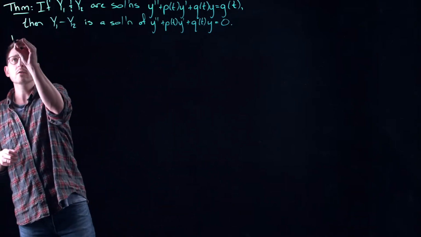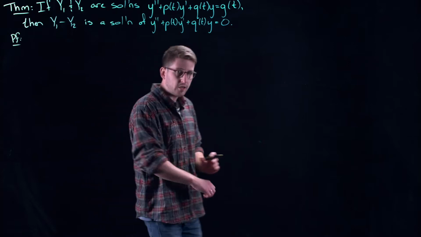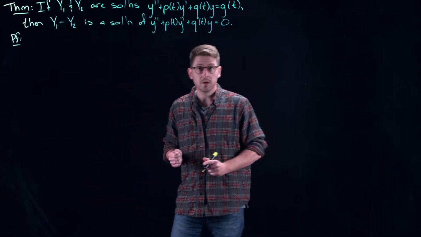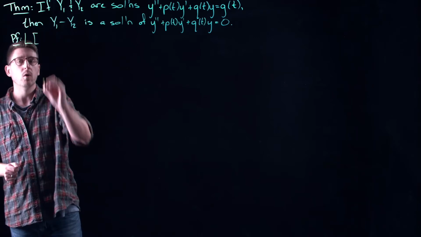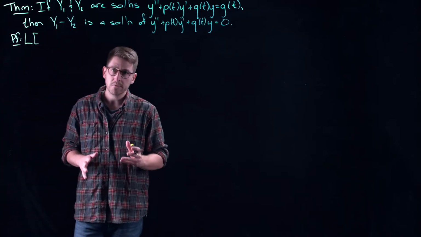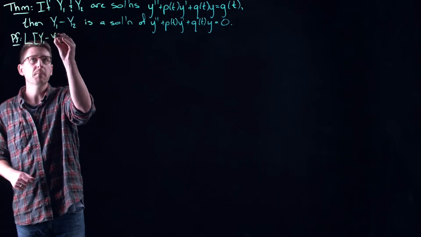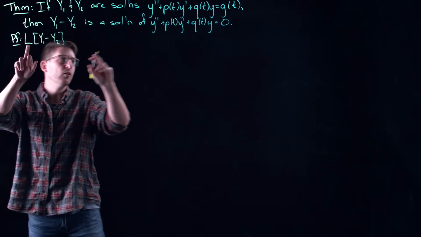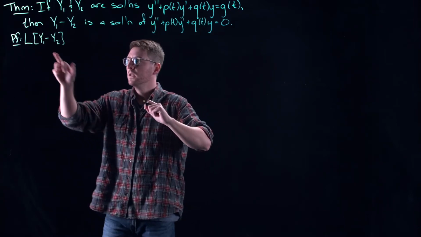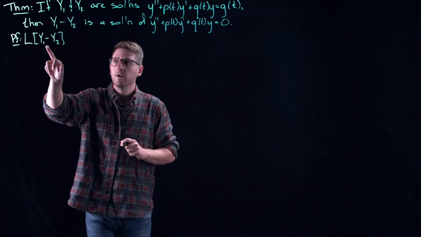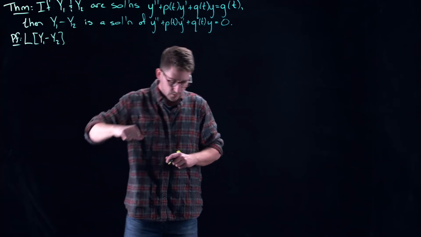So I don't usually do a whole lot of proofs in this. But I want to do this proof because this one is very easy and very informative to see what happens. Remember I introduced that notation L of y in some of the previous videos? Let's use that again. And remember we said L represents this entire left-hand side of this differential equation. So that's all that this is denoting. It's saying put y1 minus y2 into the differential equation.